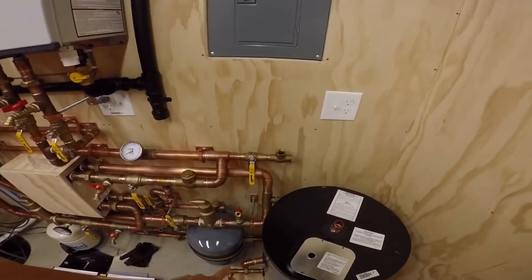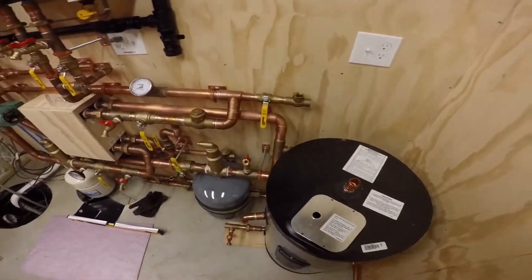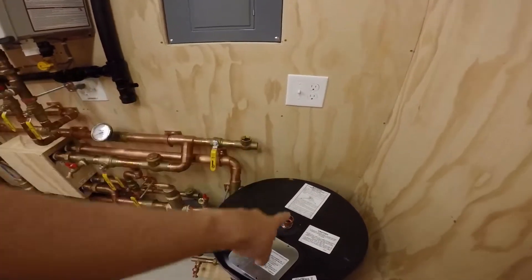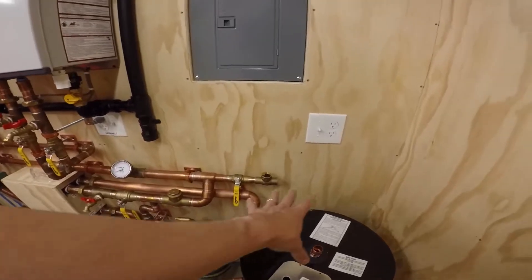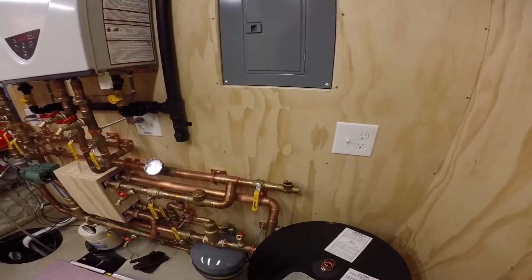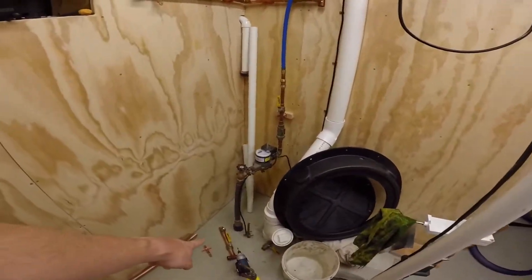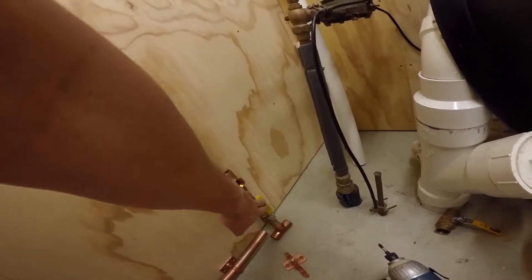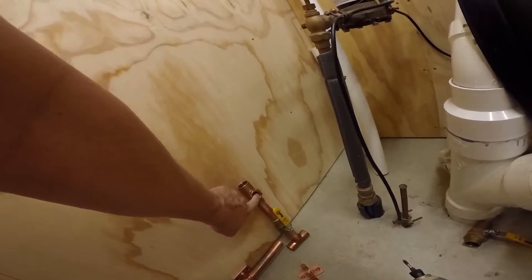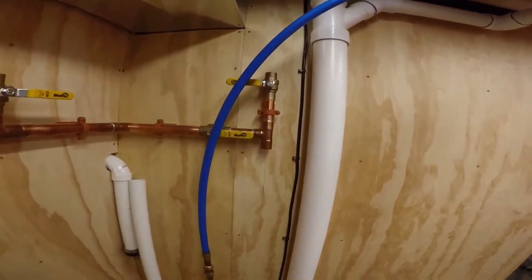Right now I'm going to try to get this tank exactly where I want it and mark it on the floor. I might cut that shim, or I might wait until I get this all piped. That way I'll have unions on both of those and can finish up down here and then move over. I have a tee that's going to go in here so that will have a shutoff from the main water with a drain in it, so that in the winter time I can shut the incoming water off here.